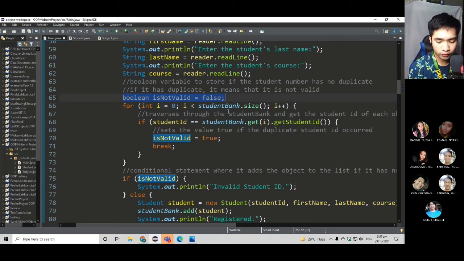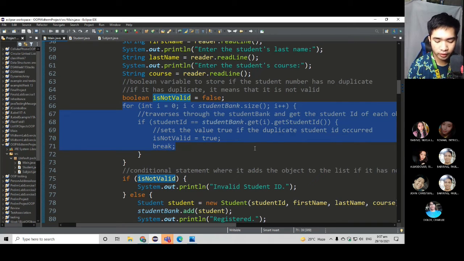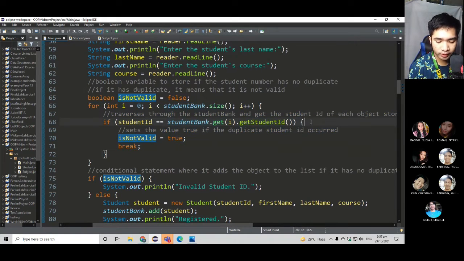We use a for loop here, wherein it traverses through the student bank and gets the student ID of each object stored. If a student ID equals the student bank's get student ID, it sets the first value, which is false, into true if a duplicate student ID occurred, and then the program will break.